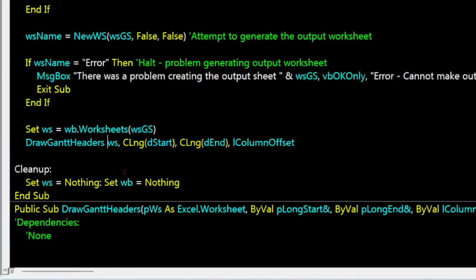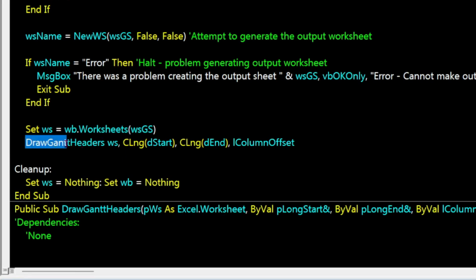Now we're going to call the sub draw Gantt headers. Now this is custom code here. Maybe someone else has done it online, I'm not sure. Maybe they do it better, maybe they do it worse, I'm not sure, but this is just stuff I use. Very similar code in my databases. It's actually easier to do this in Access than it is to do this in Excel, but that's okay. We'll figure it out. So that's why I did this first part.